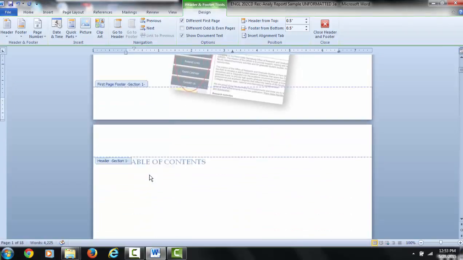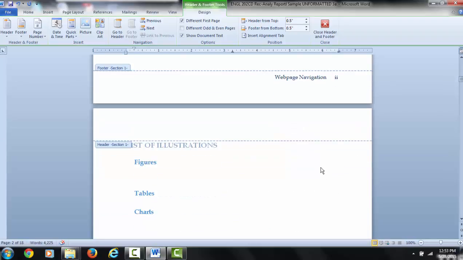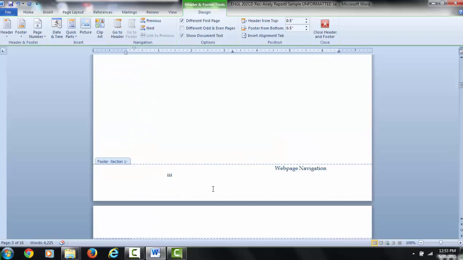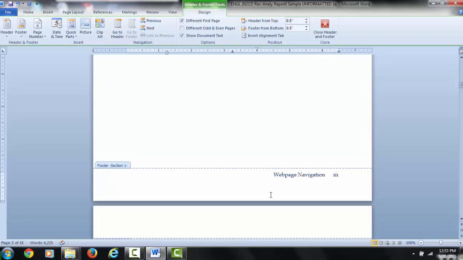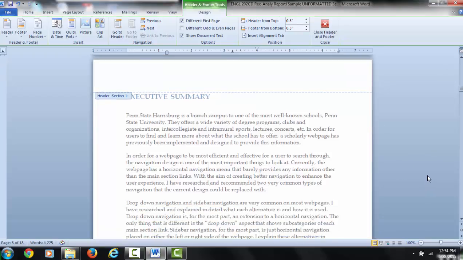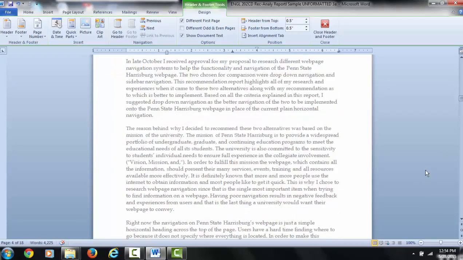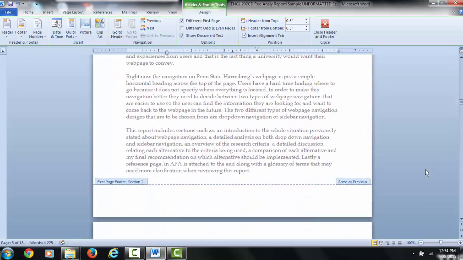And then boom, we have lowercase Roman numerals. Uh-oh. That's what I was telling you. I don't think it'll get any worse than that. That's why you want to watch how many spaces you have. I like to leave extra just in case. Okay. There's 4. And so here we have a problem.